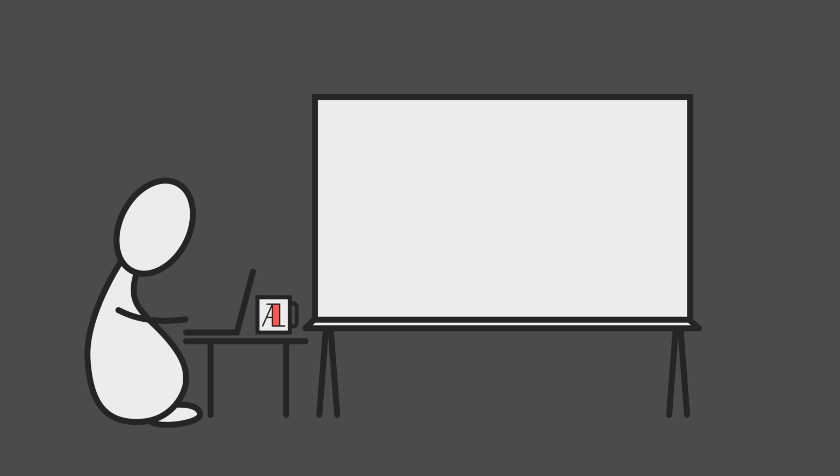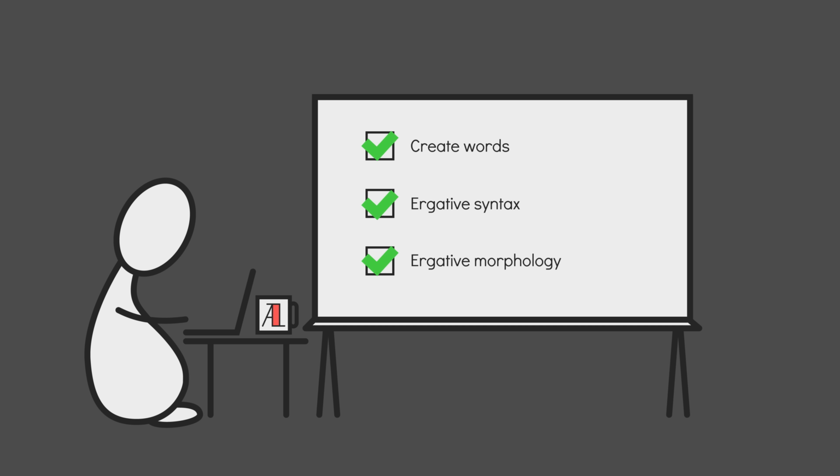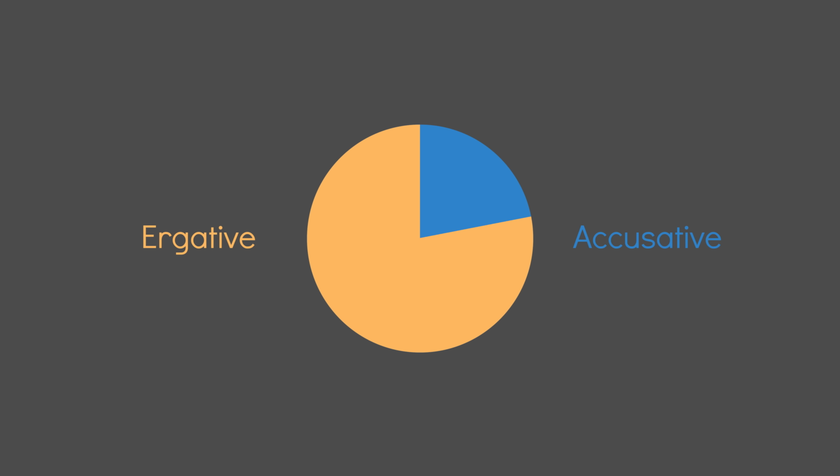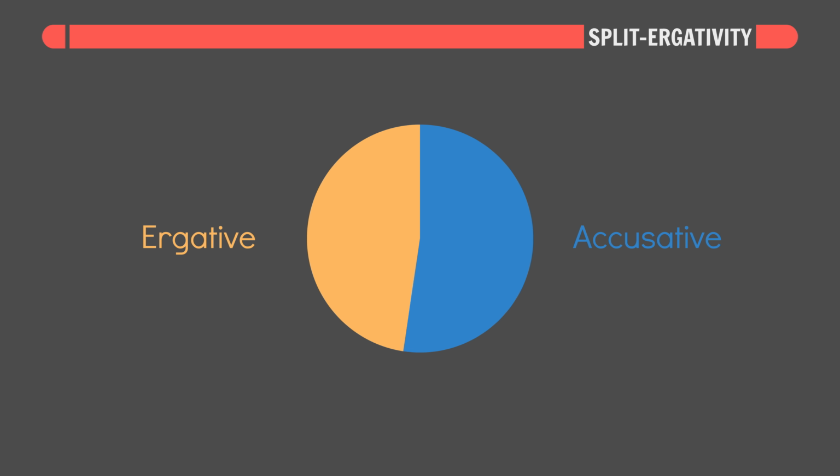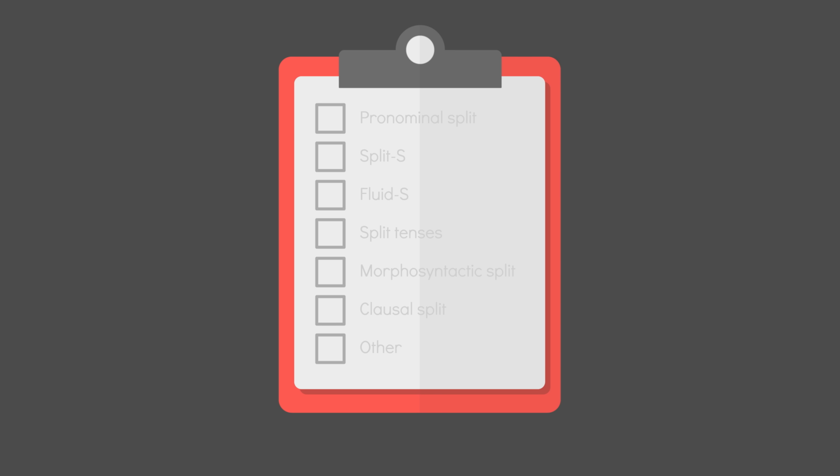At this point, you might think that in order to create an ergative language, all you need to do is come up with some words, align, and mark them ergatively, right? Well, sorta, but it wouldn't be very naturalistic. See, it turns out there's no such thing as a fully ergative language. All ergative languages feature some degree of accusativity. That is to say, all ergative languages are actually split ergative languages.